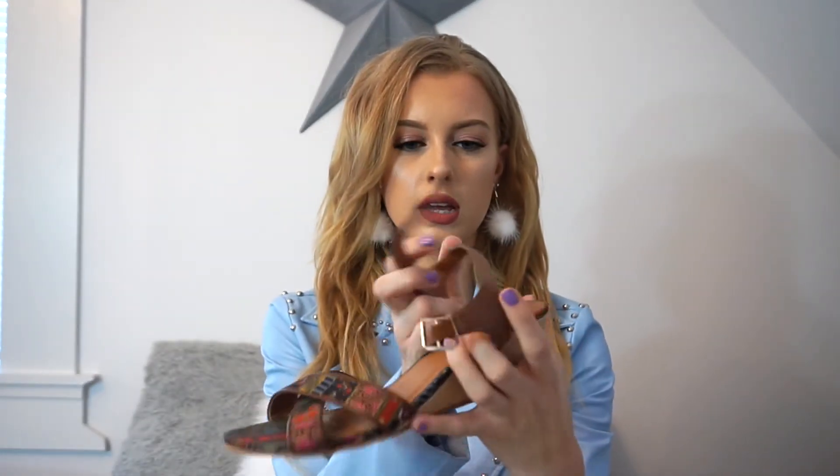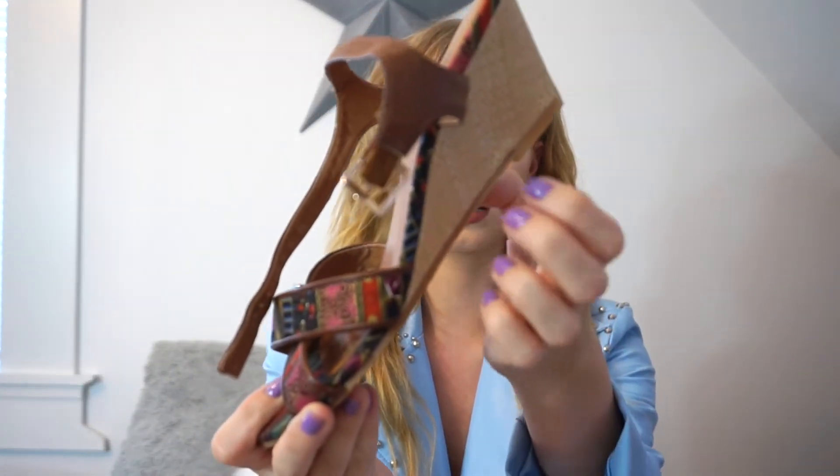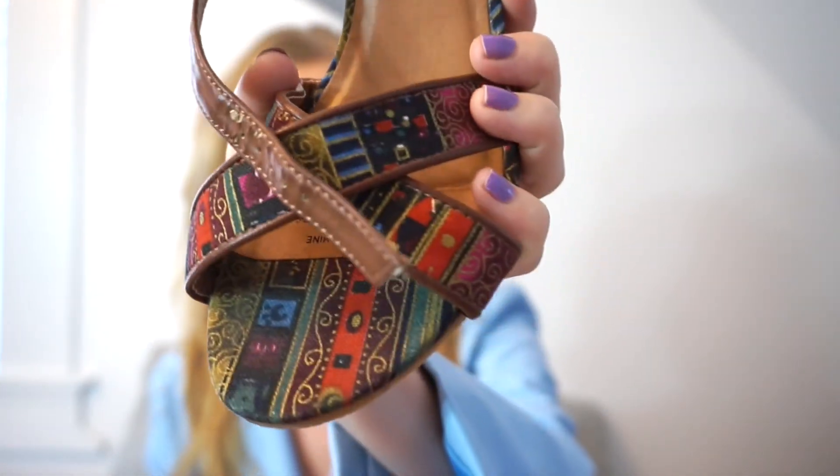The next shoe is definitely something I normally wouldn't wear — I normally just wear black shoes. These are just like tribal print sandals. They're so cute. They do up around the ankle like that. I kind of wish they were this brown color everywhere, but still I think they're super cute. They're definitely a really good summer shoe — you could put these on with any outfit. I just really love the detailing; I don't know if you guys can see, but that detailing is insane.